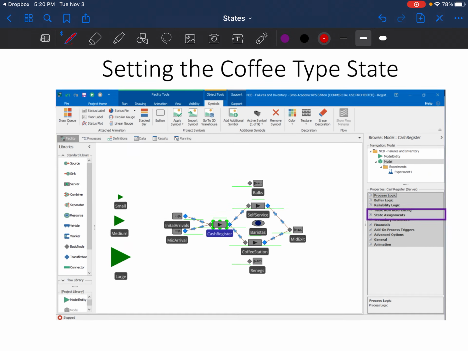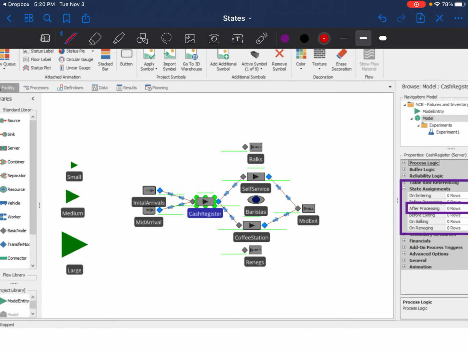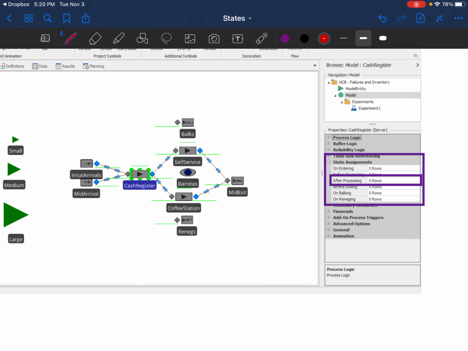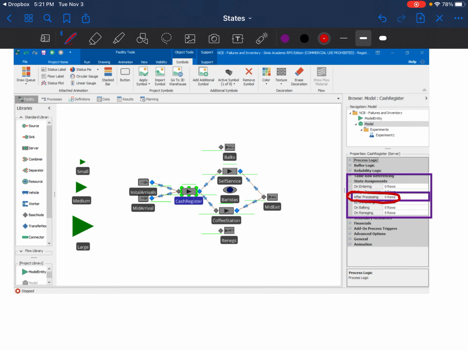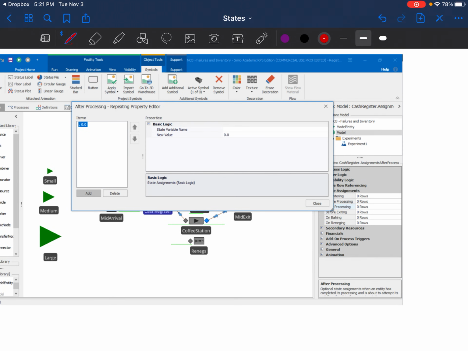Okay, so how do we work with this now? Now that we have that state, that's just going to be the container that holds it. We go down here to cash register, and we have a state assignment. That's where we're going to start giving it. We're modeling really exactly what happens. The customer client comes in, we don't know what their state is. In some sense, this is a fairly exact model. It's at the state assignment that we're going to choose this. Okay, so here, after processing, that's when we have the state. That's when we know the order type.